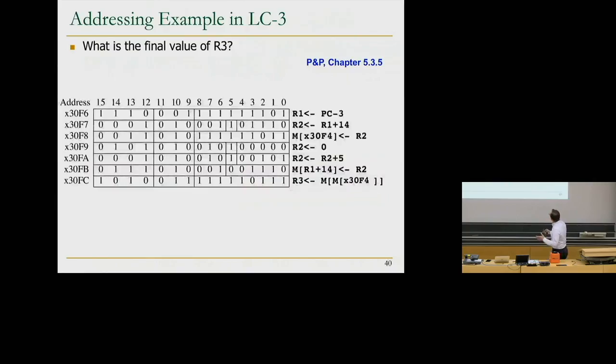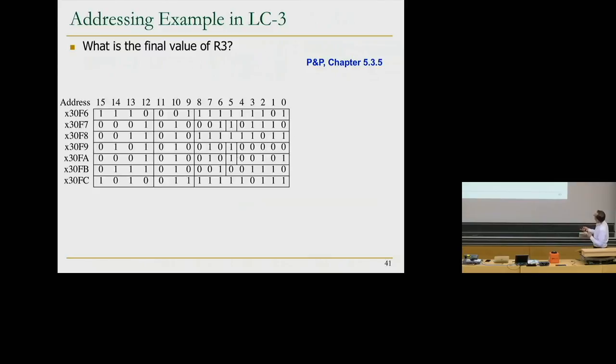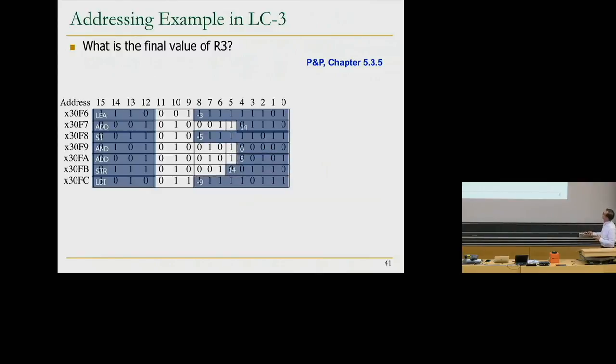Okay, so this is an exercise, an addressing example that I'm not going to cover in full. But basically, you can have fun with figuring out what is the final value of R3 over here. If you start with this machine code and you have the ISA specification, you can clearly figure out what this is. You can figure out the opcodes of these instructions. Given this instruction, this is -3. Given this instruction, that's 14. And you can basically say what these instructions are.